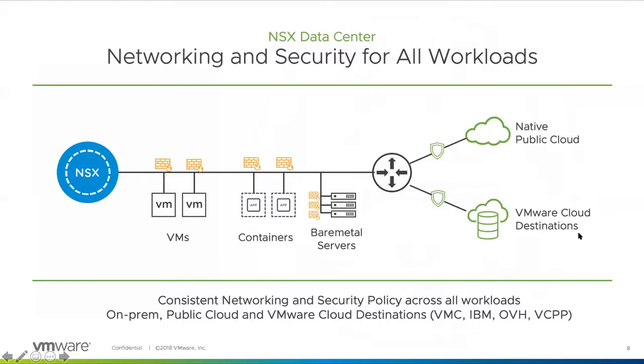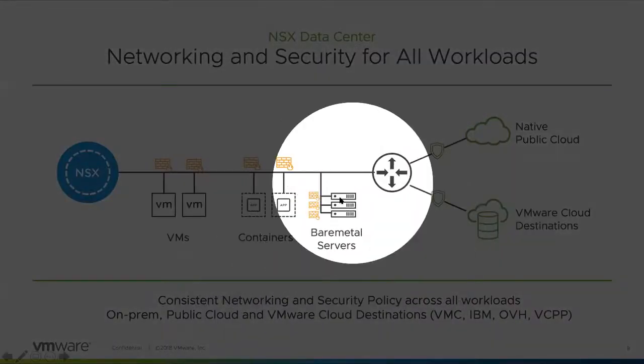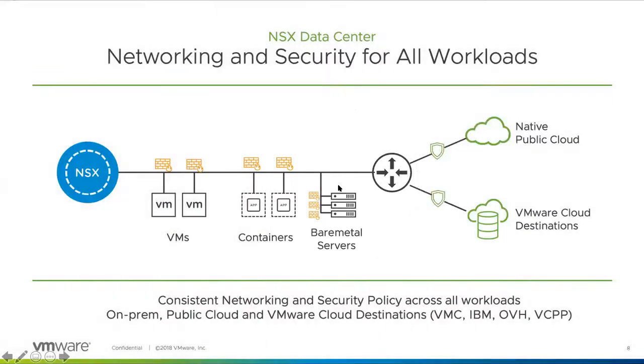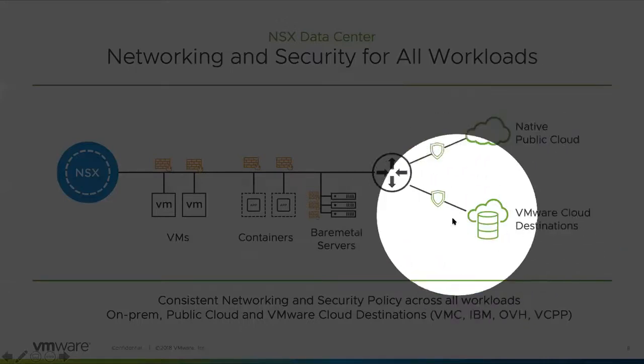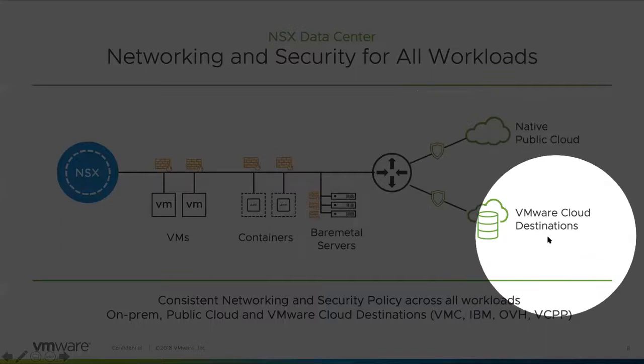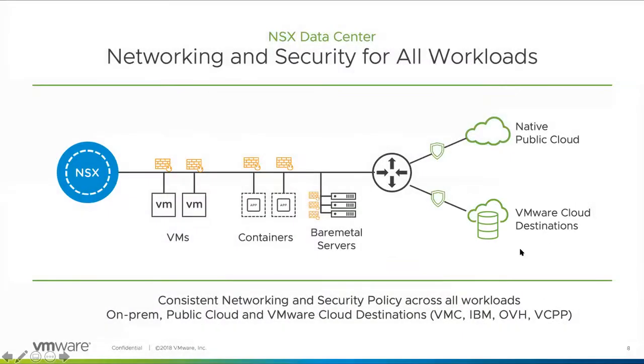Okay, this is my last architecture slide. It's kind of a re-messaging of the same thing, where NSX-T is the backbone for everything, be it virtual machines, containers, bare metal servers, and we'll talk more about that specifically in a bit. And then again, it's your bridge to native public clouds and VMware cloud destinations like VMware Cloud on AWS, or the VCPP program for all of the 4,000 some cloud providers who are part of the VMware Cloud Provider Program. So it's our way to really ensure that things are consistently applied, no matter where they live.